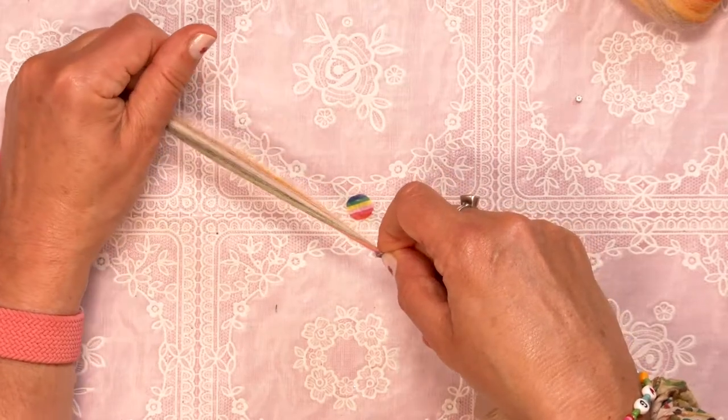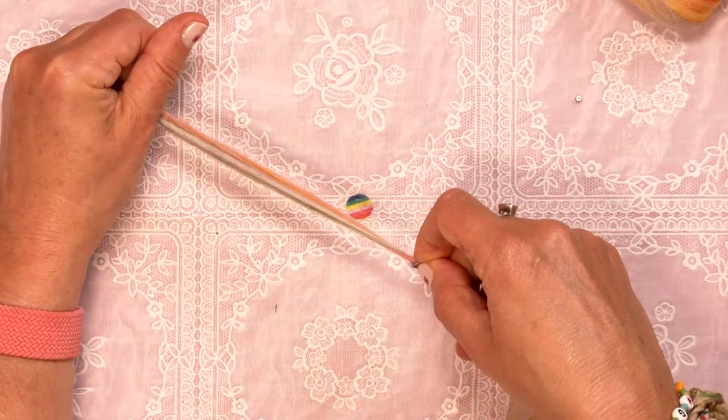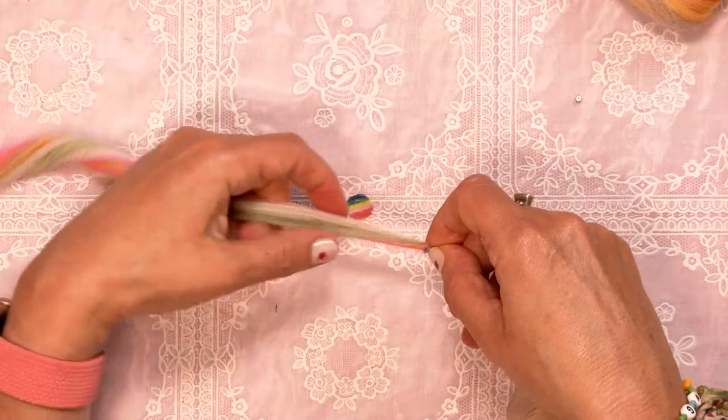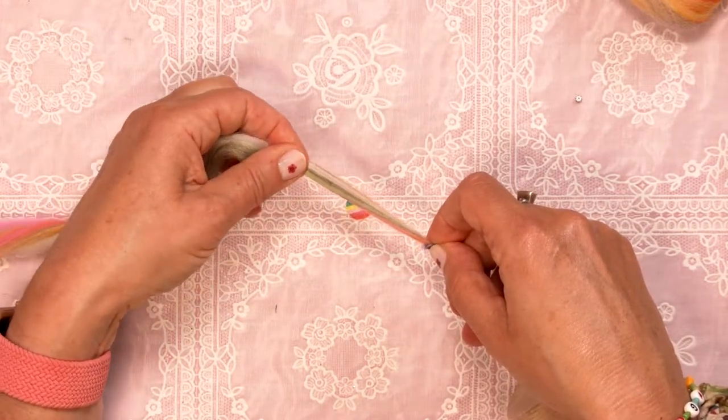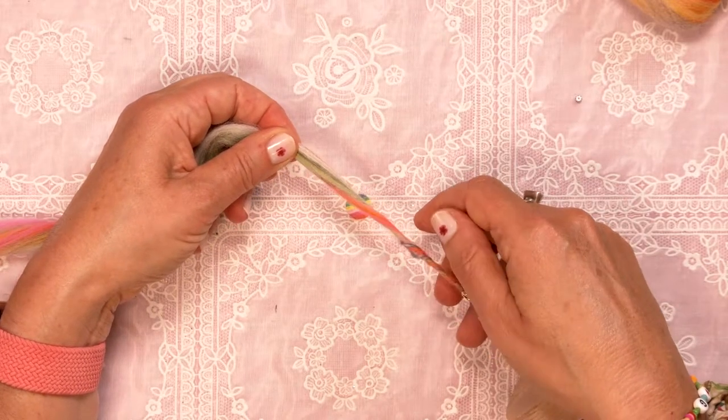Now, the next thing you're going to want to do is draft some of that yarn and pull some of that yarn out, okay? And then always pinch with your finger and thumb and hold it, a few inches above there, okay?